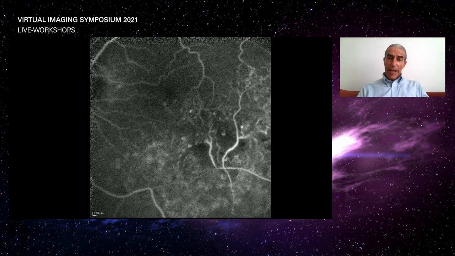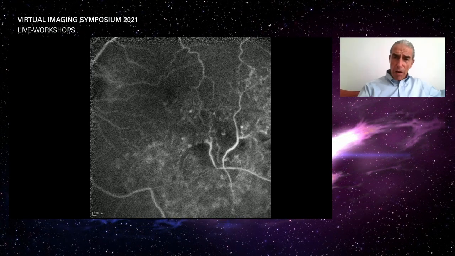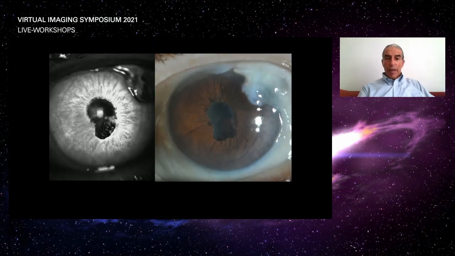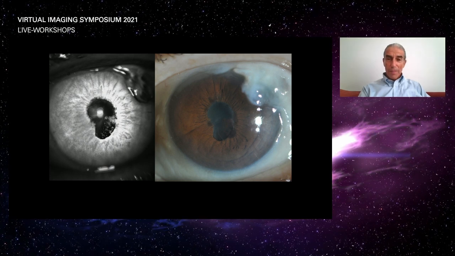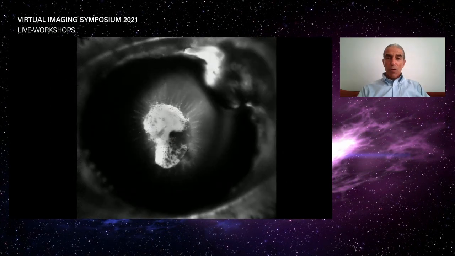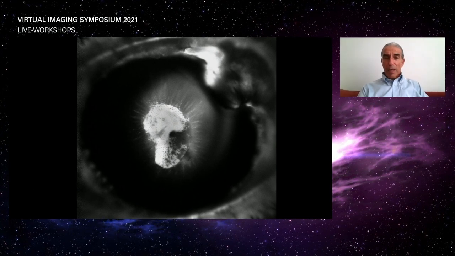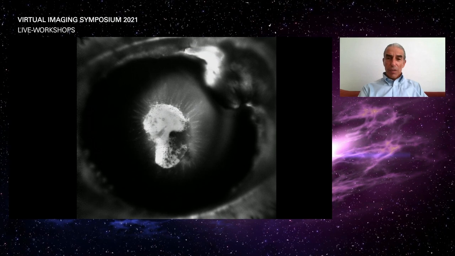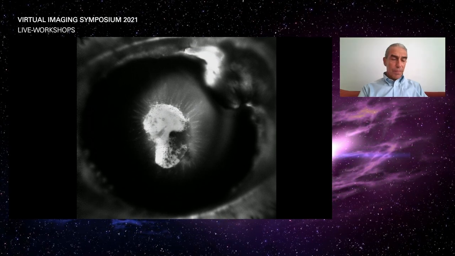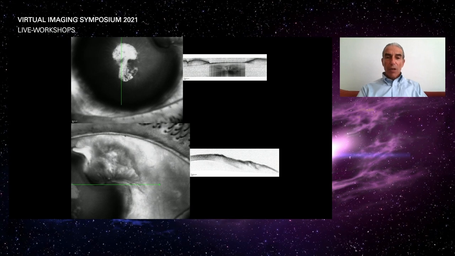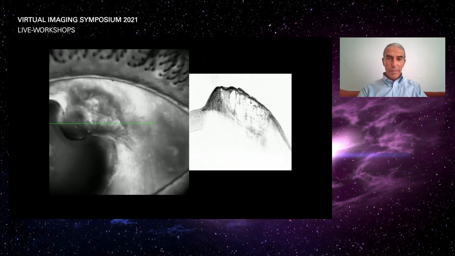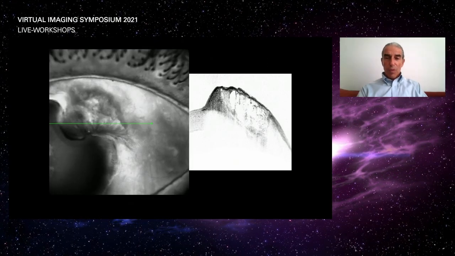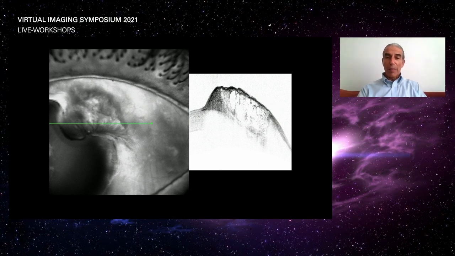A couple of examples: another hazy image in fluorescein made the photographer look at the front of the eye, an irregular pupil to be put mildly. Let's turn our fluorescein onto that. The irregular pupil is dramatic, but at 1 o'clock we'll see some leakage. And if we place our OCT scan on top of the fluorescein image of the anterior segment, we're looking at a bleb, which shows up here almost like cystic spaces in a retinal scan, but we're looking at an anterior segment bleb.